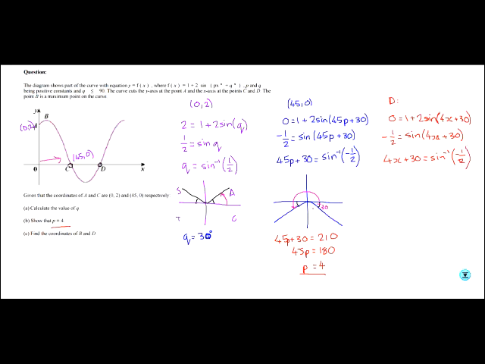Okay, now if you think about it, there was the first solution. Now as we keep going, this is the second one. So as we go round this CAST diagram, we're actually interested now in this second one. So 360 take away this 30 is 330. So 4x plus 30 is going to be 330. Take away the 30, divide by 4, you get x to be 75. And therefore the coordinate is 75 and 0.